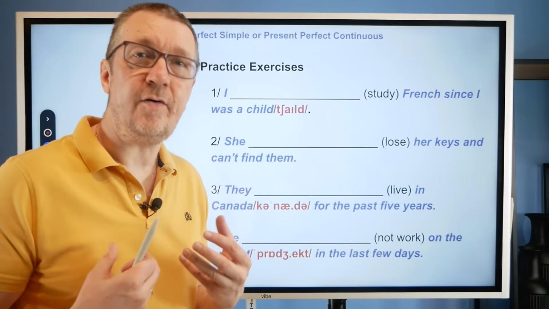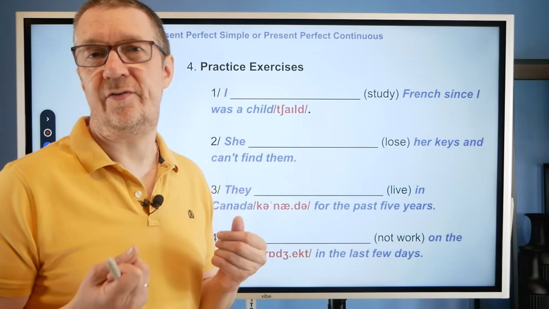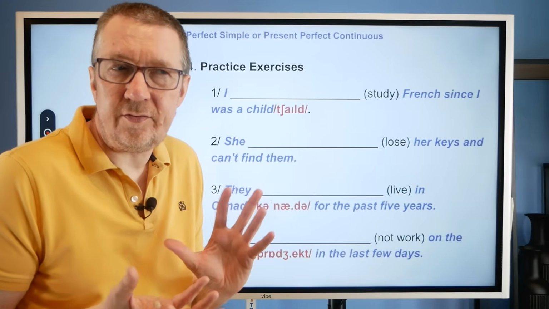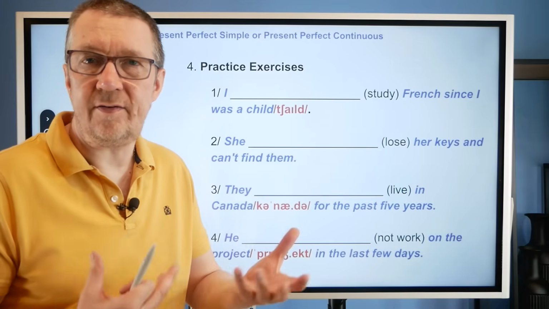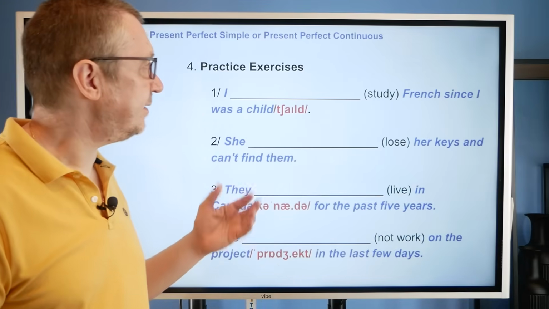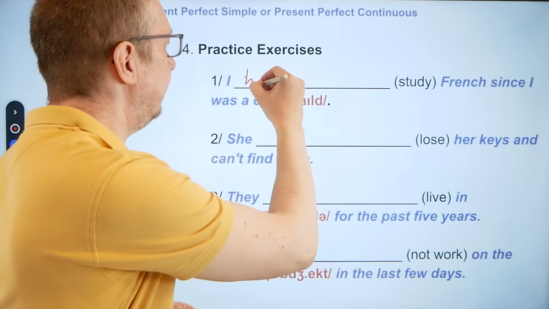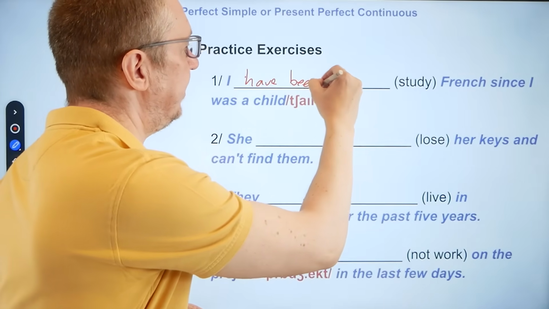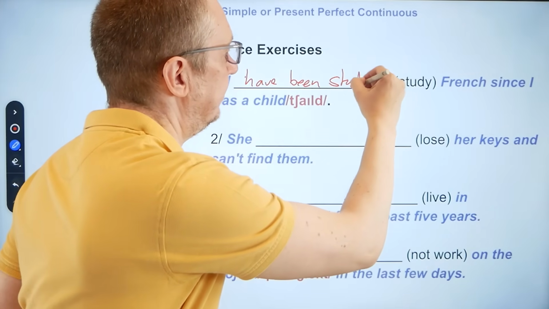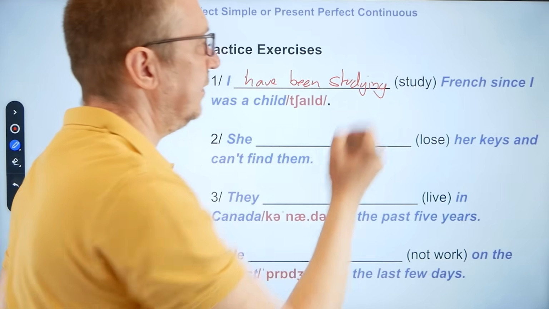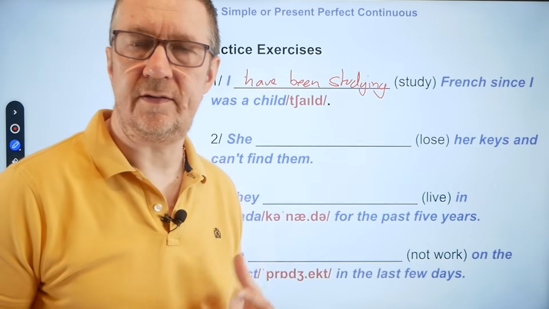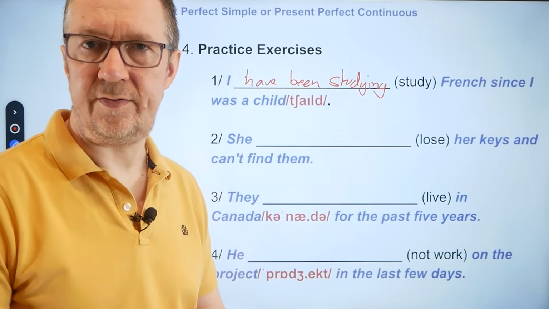So you can see now how you can get a feeling for the grammar. What do I use? Do I use this or do I use that? What sounds and feels better? In this sense, I have been studying. I think this one sounds better to me as a native speaker. So what do you think?